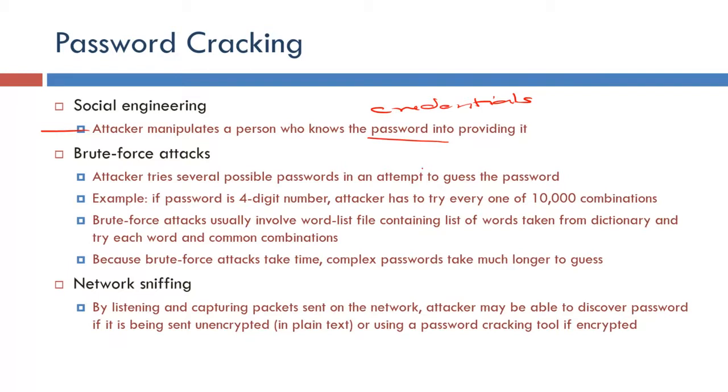If a social engineer tricks somebody into giving him his password, of course usernames are much easier to get because they are on your email. So sometimes it's just a matter of getting the password. There are some attacks called brute force attacks, which means trying all combinations for the password until you get it. You're trying several possible passwords in an attempt to guess it. You don't know the password.